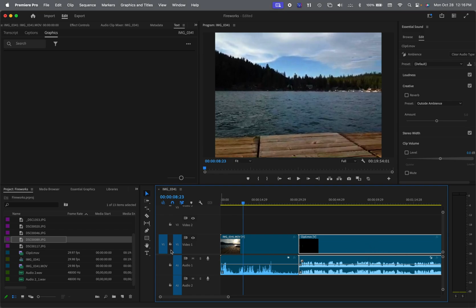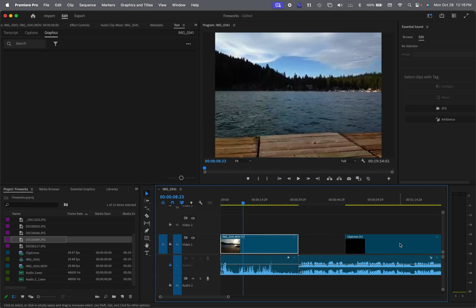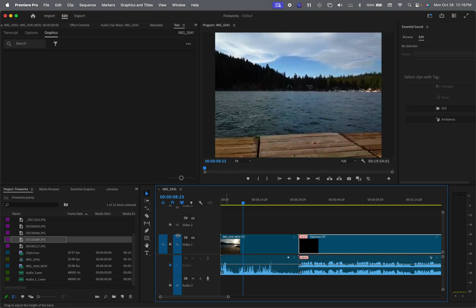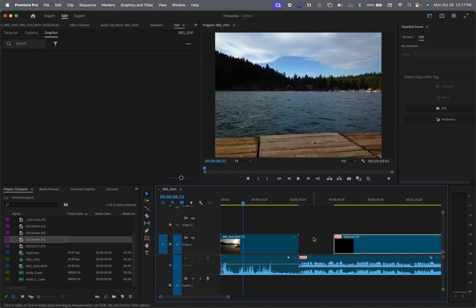You have the lock button. Now, you have to be careful with the lock button because it does allow you to move things out of sequence. So just be cognizant of that. It allowed me to go ahead and move the video tracks without moving the audio tracks. So, oops. I'm going to do a couple Command Z's and get it back to where it was. There we go. Unlock that bad boy.